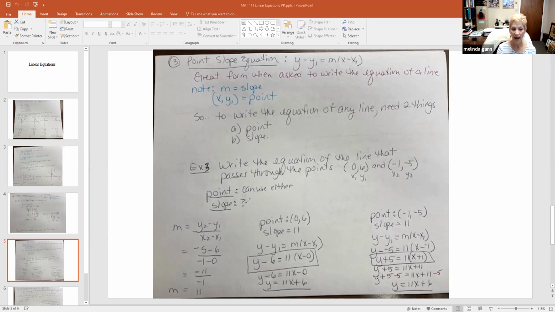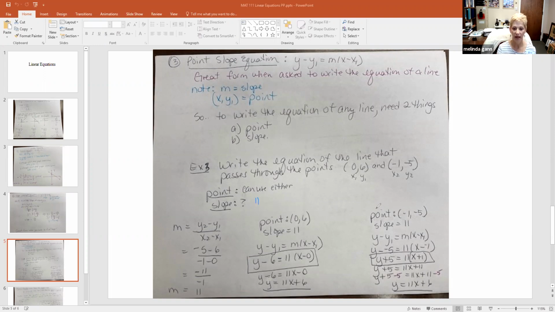But remember back on that first slide, we learned how to find slope. Remember, it's y sub 2 minus y sub 1 over x sub 2 minus x sub 1. So I labeled my points. So y2 was negative 5 minus my y1 was 6. And then x2 is a negative 1 minus 0. So a negative 5 minus 6 more is a negative 11 over a negative 1. Well, now remember, a negative divided by a negative is a positive. So now I can fill in my slope. My slope is 11.